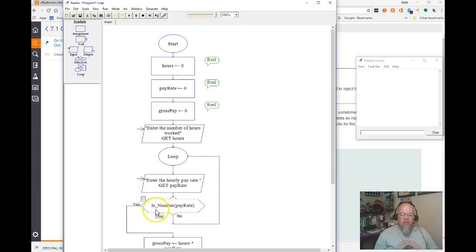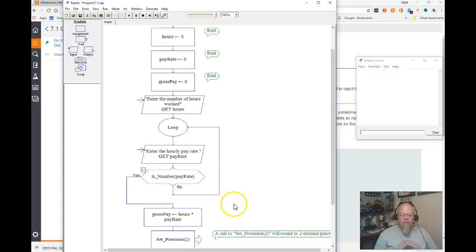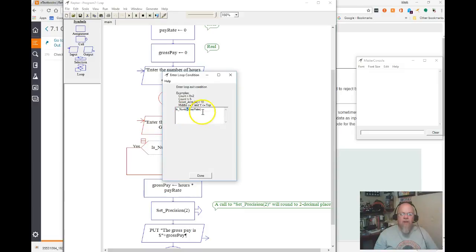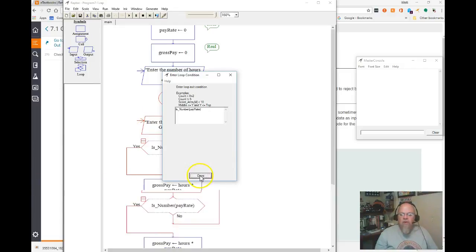We're checking to see is number pay rate. And what is number? It's a built-in function that's built into Raptor.